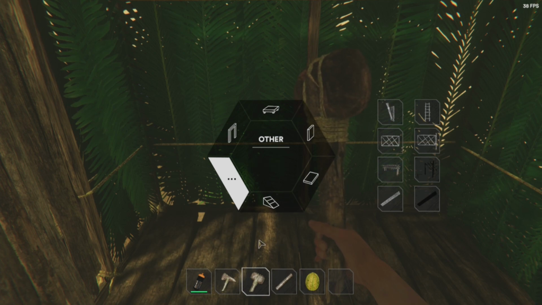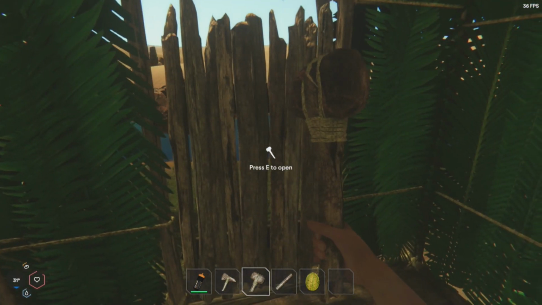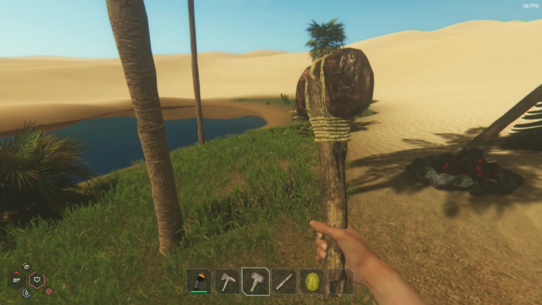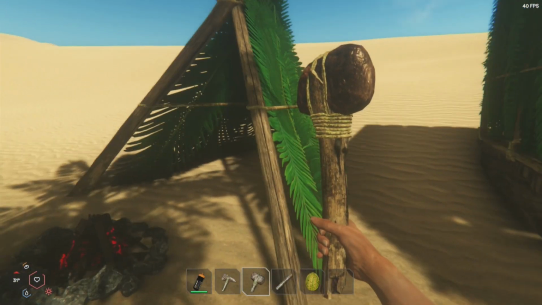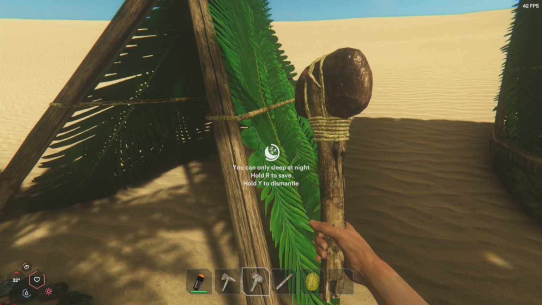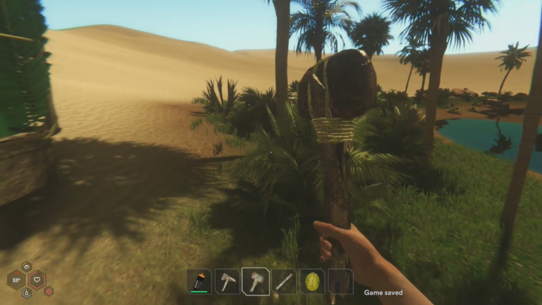Oh, I don't like that. There's only one reason why you need spikes. And definitely not for the frogs. I'll tell you that right now. I haven't played much, but I can tell you that right now. All right, we're going to hold R to save. Just one save, I think we'll be fine there, guys.